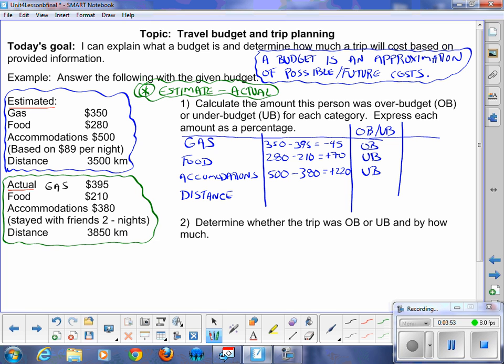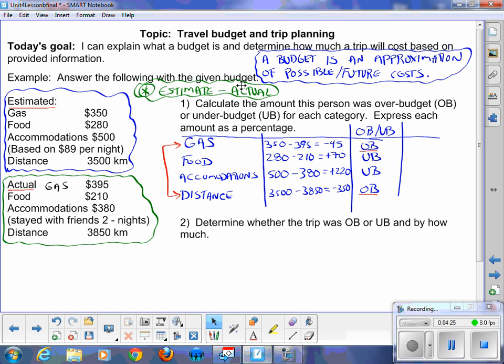And in terms of distance, I'll put it on here. I noticed it was in some of the homework questions, so I added that in. 3,850. If you figure out your distance difference there, we underestimated, or we went over budget, I guess, speaking, but distance and gas are really tied together. So if we're over budget with gas, we probably were over budget with what we expected to drive.